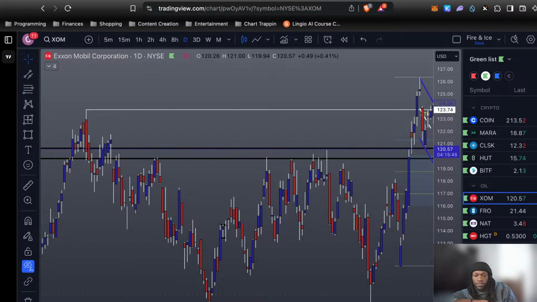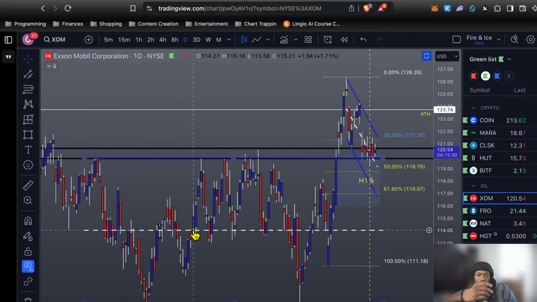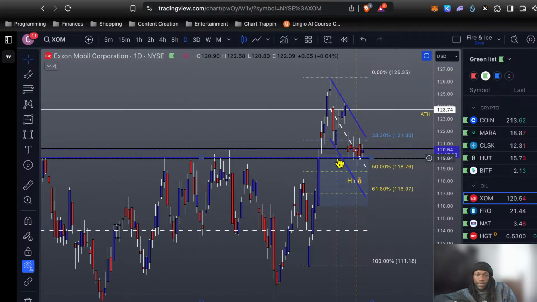within the range. Ranges within ranges, bro. You got to keep up. All right. So this is an accumulation range. So now this 50% is the new hold level. Price broke out of this accumulation range, comes back down to the top of it, can't even get below the top of the accumulation range. So to me, that's going to break out.